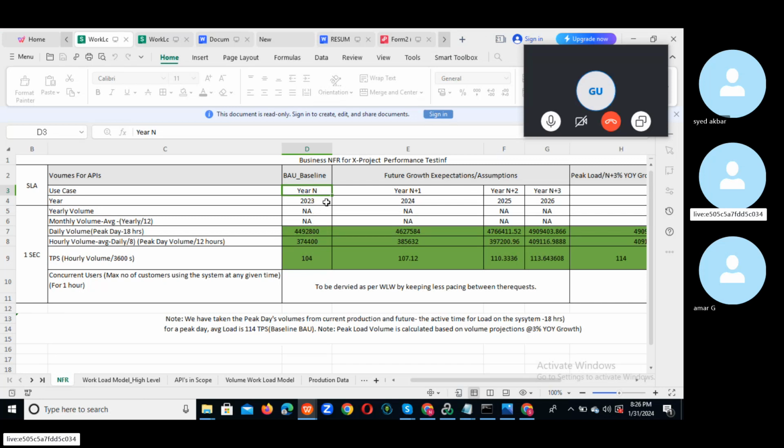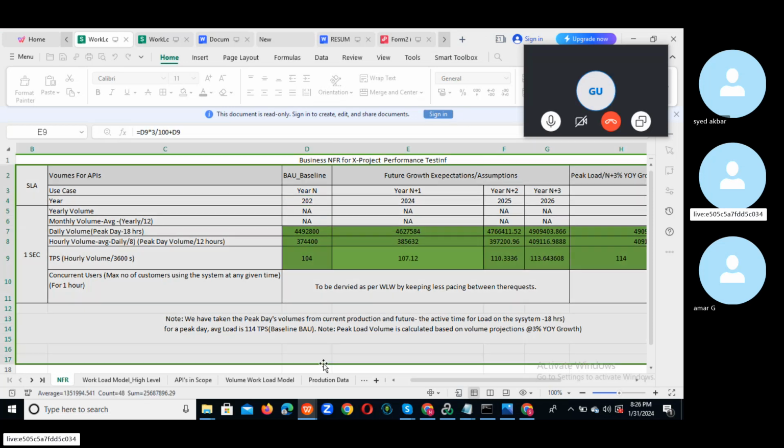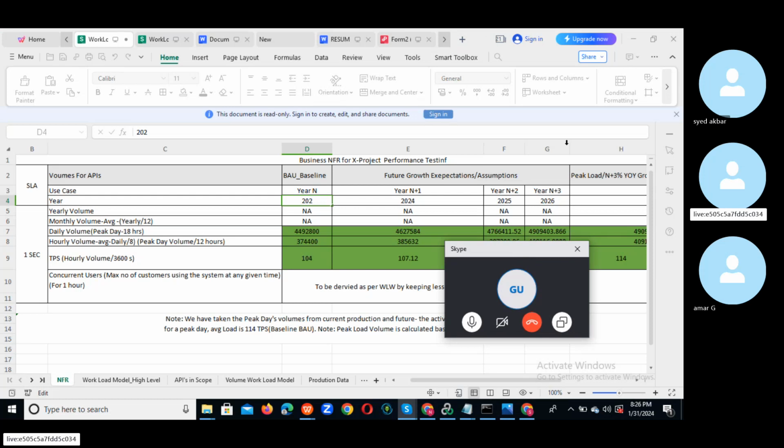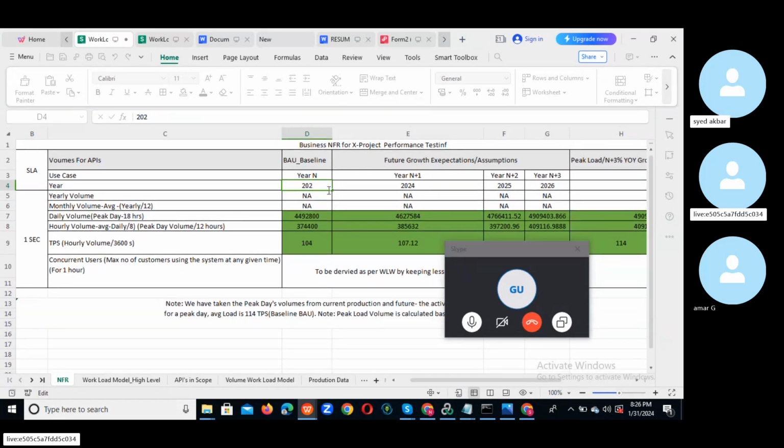For example, now we would be using 2024, because it is 2024 now.